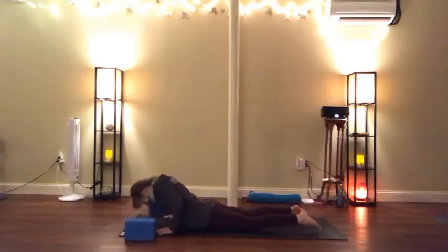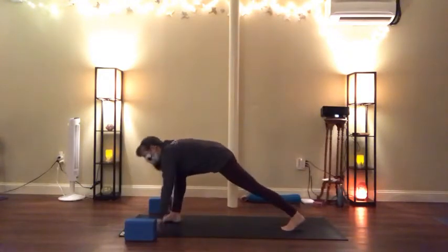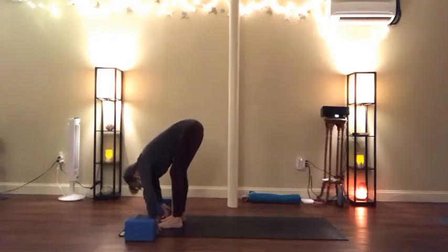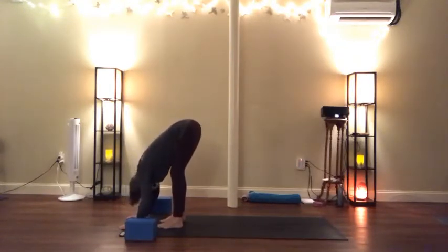So take your time, coming back into your dog. Bring our left foot forward to find lunge. And then we'll come on back into standing forward bend. And go right to your breaths. Full deep breaths. Remember, imagining your inhales and exhales are equally important. Pay attention to your back. If it feels fine to hold your elbows, you can.